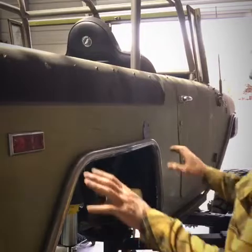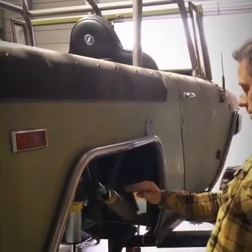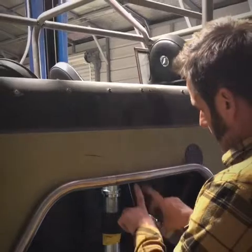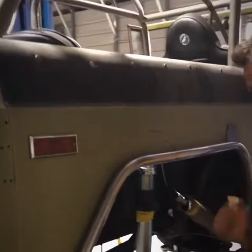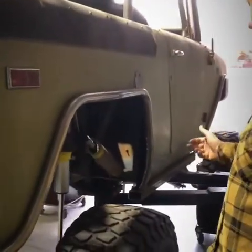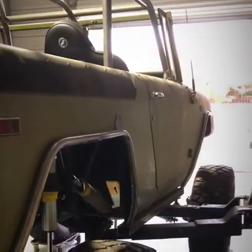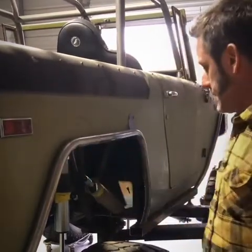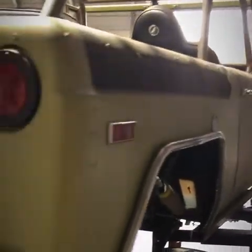We basically bent these up to where we thought would clear the tires. The wheel well was sticking way down — we cut probably seven inches out of it. You can imagine it was all the way down there, this big bulge — a beautiful International Scout body line that we had to get rid of because of these monstrous tires. We cut it out, tacked the tubing in place, then cut the existing wheel well out and tacked it all in here for now. I'll put some bracing in later.